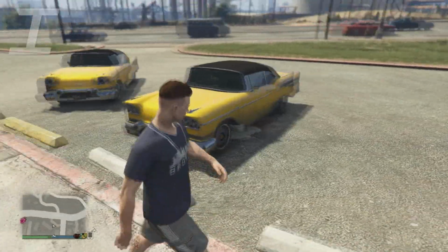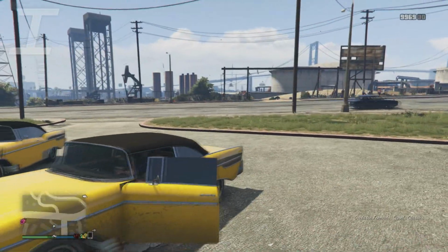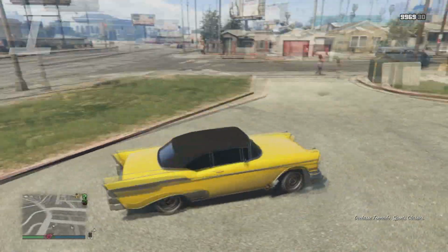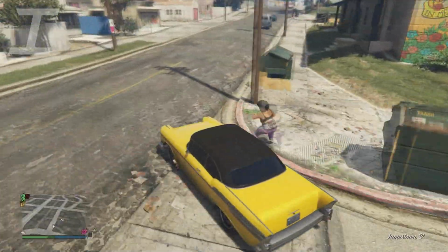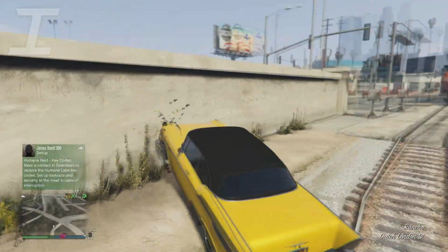Once you have a tracker on it, take it back to the location where you found the original yellow car, and it'll literally increase the spawn rate if you take it back with the original car. If it does, you'll find another yellow car. From there, just take that yellow one and go and sell it. Then repeat the process, and you'll get a lot of money each time.